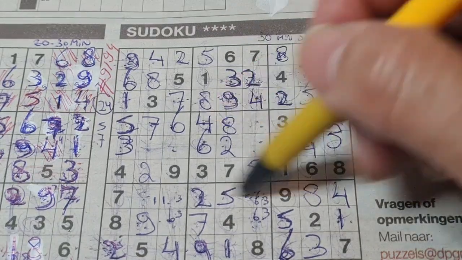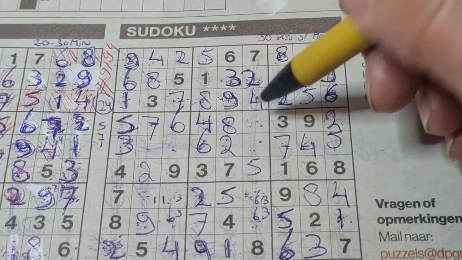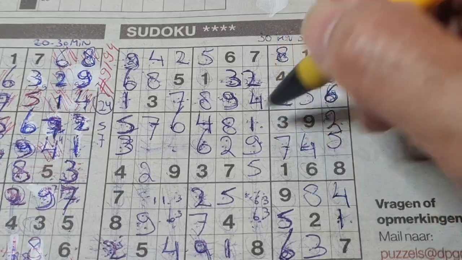2 numbers left in this big square for numbers, the 1 is missing, the 2, 3, the 4, the 5, the 6, the 7, 8, 9 is missing, 1 and a 9. We have a 9 in this row, no 9 there. 9 should be here, and a 1 goes there.